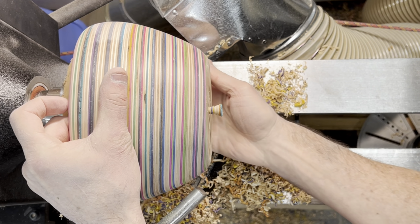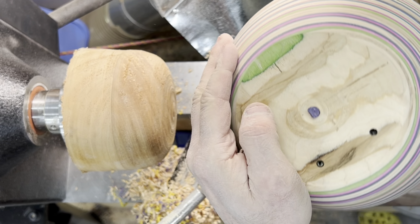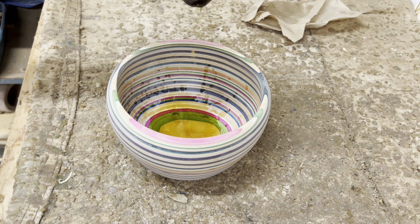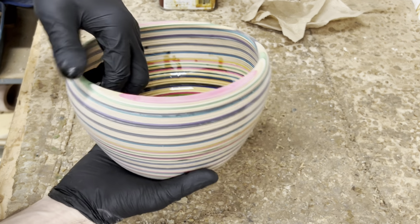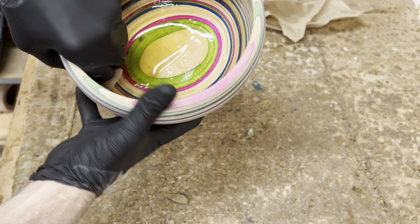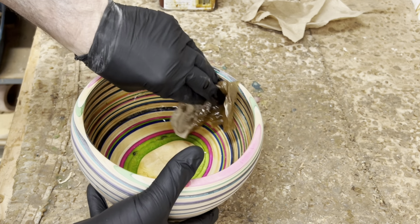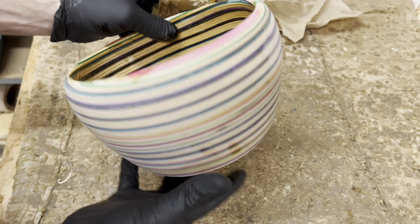So I've finished with the bottom finishing, and here, snap. I just removed the last little piece of wood with my thumb, and I've sanded the bottom of the bowl smooth with my random orbital sander. And now I'm on to the finishing process, and here I'm using some boiled linseed oil, which will really pop the colors and the grain of the maple, and also give it a little bit of that amber warmth that you will typically find in an oil based finish.